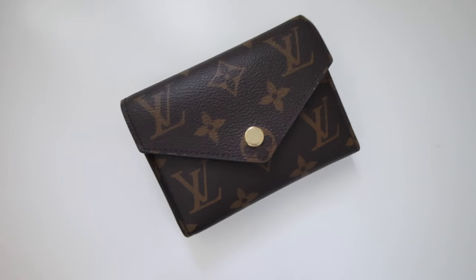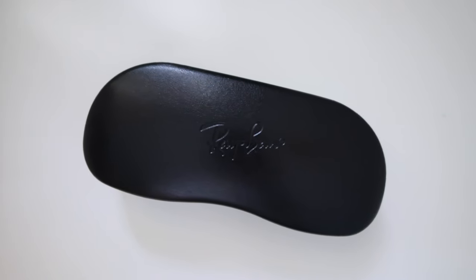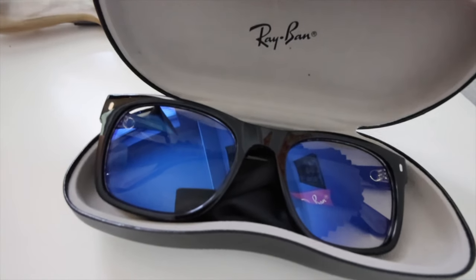First up in the compartments is an EOS chapstick — I've been using these for years. Next I have my wallet with all my cards; it's super bulky, so when I go out I just take out the cards I need or use Apple Pay. Then I have my blue light glasses. The first two or three months of working I was getting headaches almost every day — I just wasn't used to staring at a screen for eight hours straight. In college the most I'd do was maybe two hours.